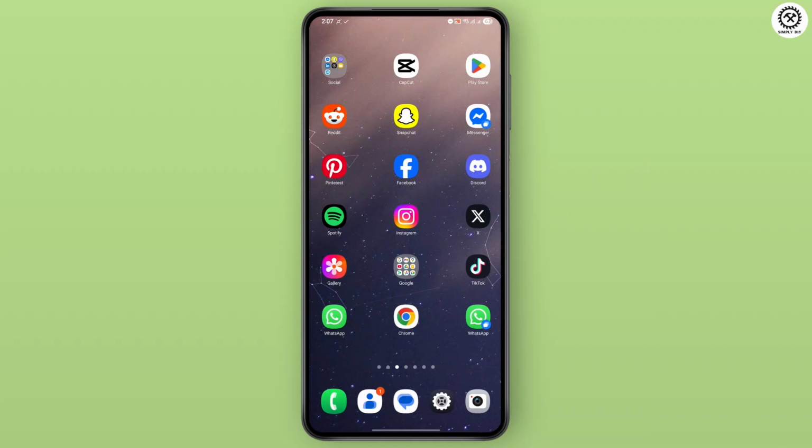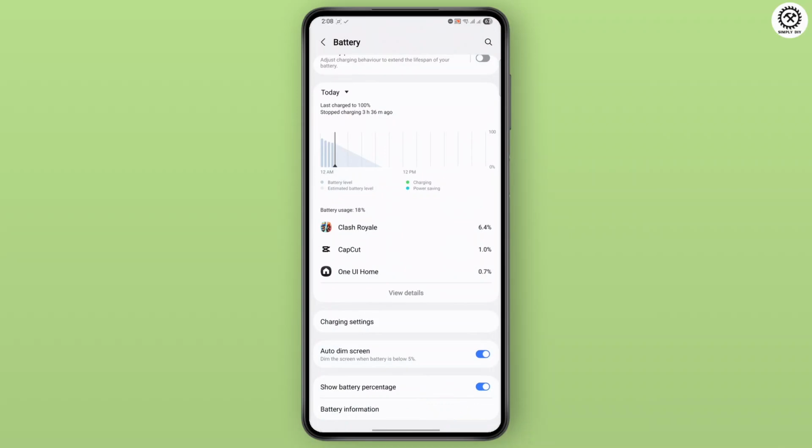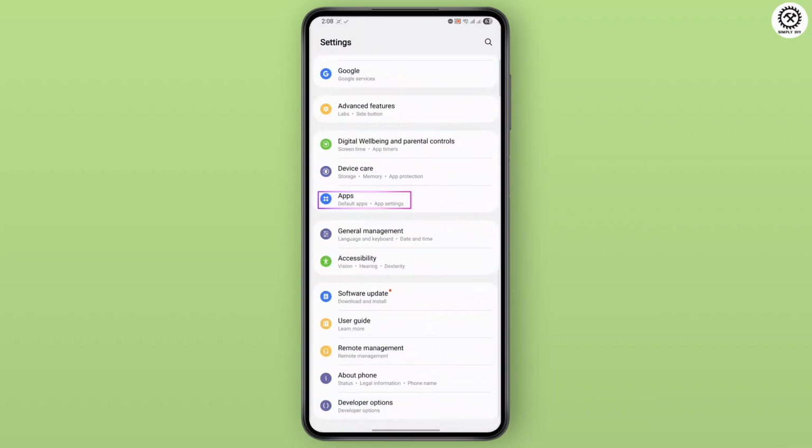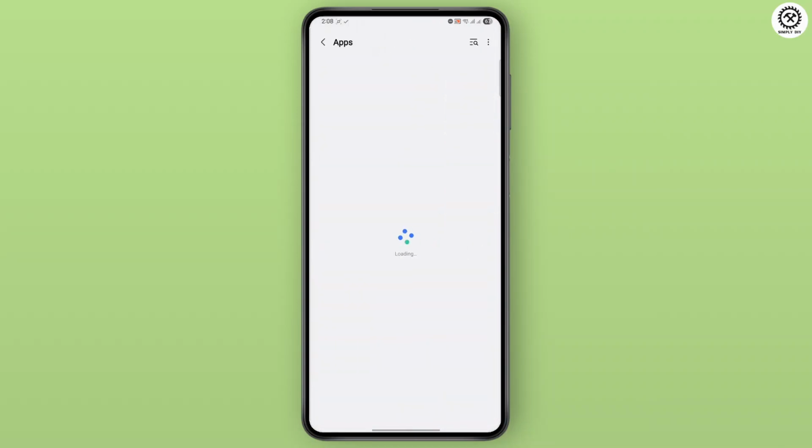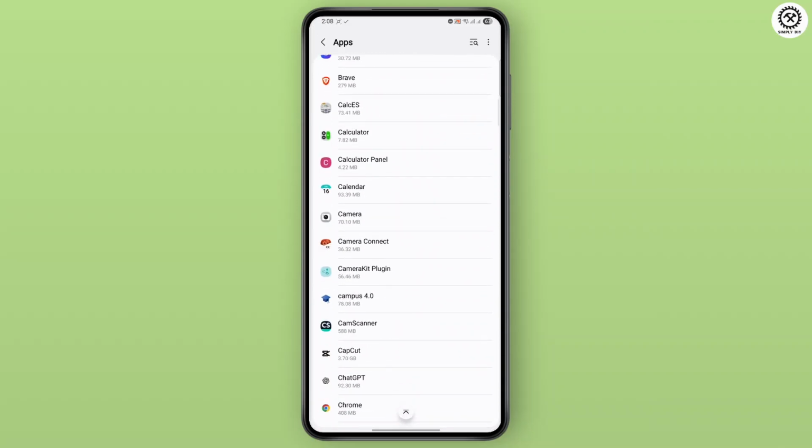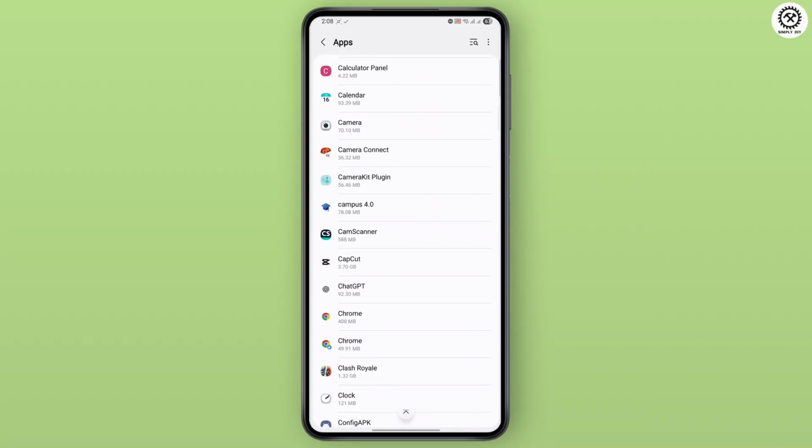In today's video, I'm going to show you how you can easily clear out your hidden cache files on Android. First method is to clear the cache manually and individually on the apps. For that, go to Settings, then find the apps. Click on any one of the apps where you want to clear your cache.